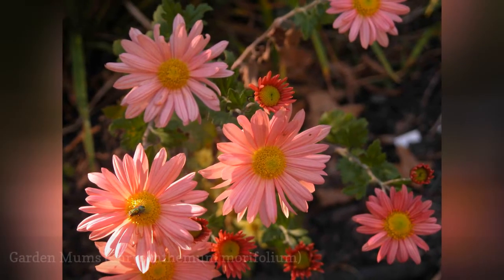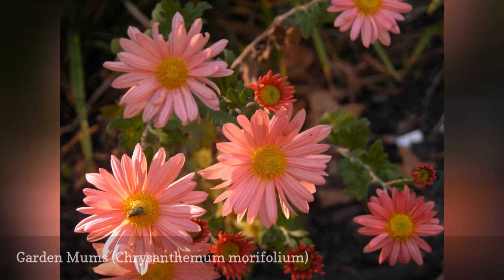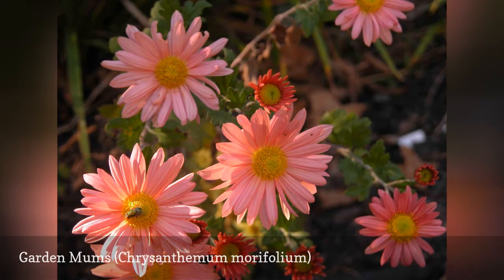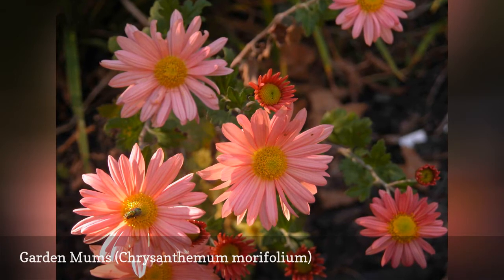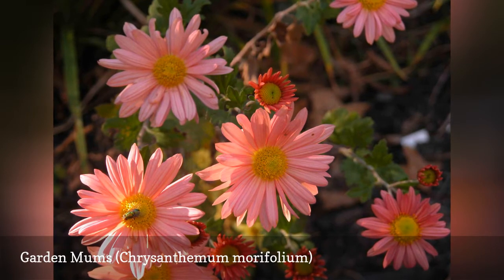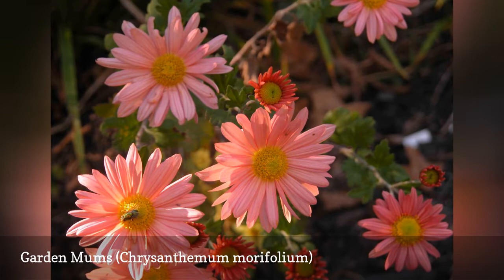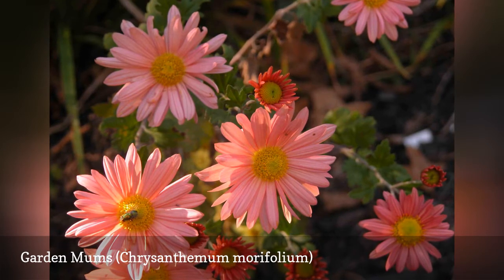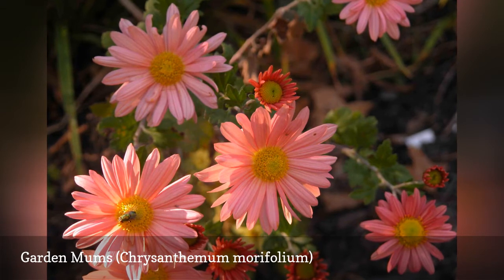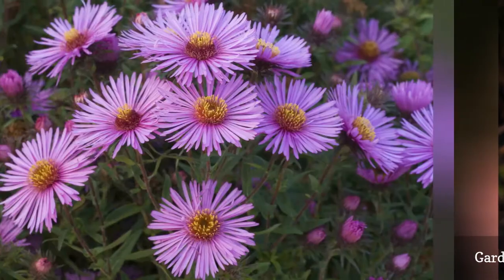The potted garden mums that are sold so prevalently for fall display are typically forced into late bloom by commercial growers, who keep them closely pruned until late July, waiting until early fall to display them for sale at nurseries. If you are growing your own potted mums from transplants purchased in the spring, they will be likely to bloom in mid to late summer unless you pinch off all buds and keep the shoots pruned back. If you stop pruning in early July, the plants will likely flesh out and begin blooming in September.